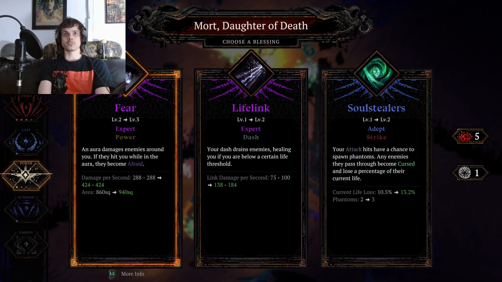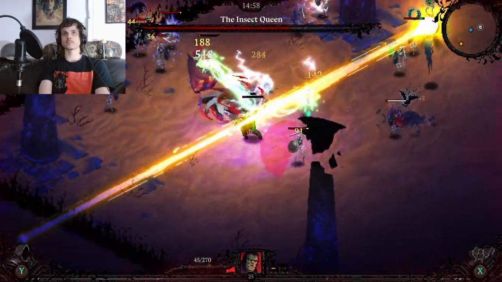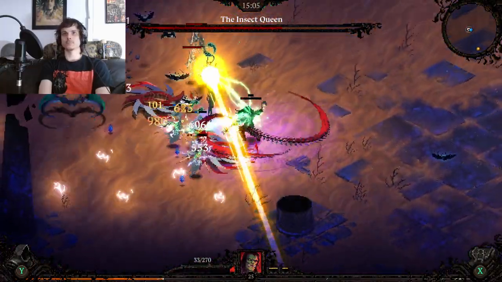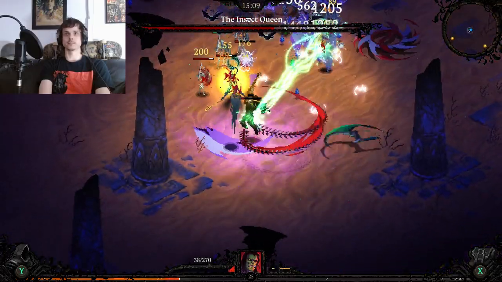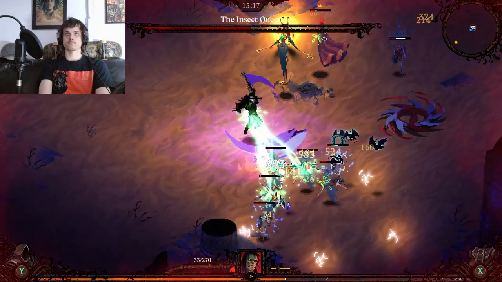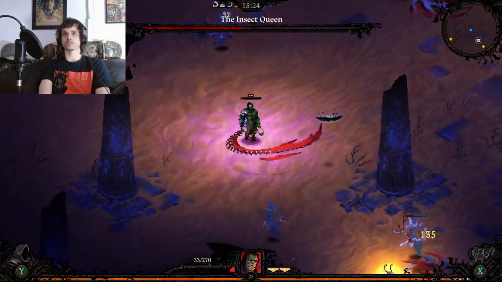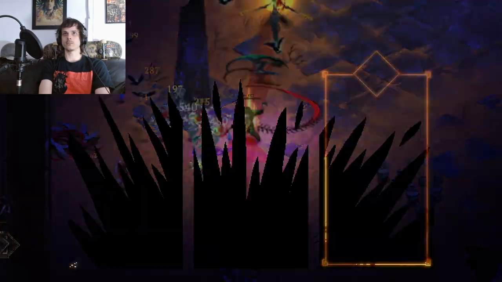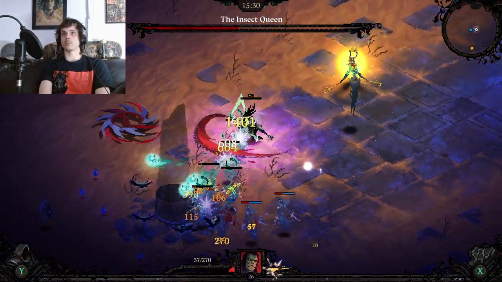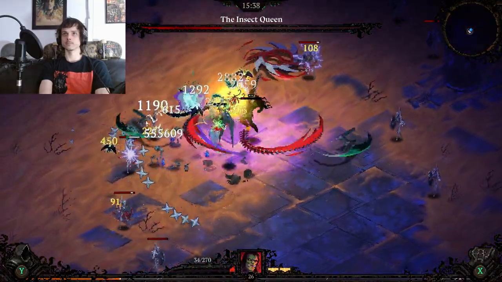Fear or Soul Stealers? I guess I'll go Fear. Fear's not the greatest, but... Come on. I'm not even halfway. Come on. Rough, dude. Halfway, finally. Come on, stop running away from me. I guess we'll go shurikens here. Do some more stack of our rupturing. Hopefully our attacks will just go faster, but. There we go. Come on.